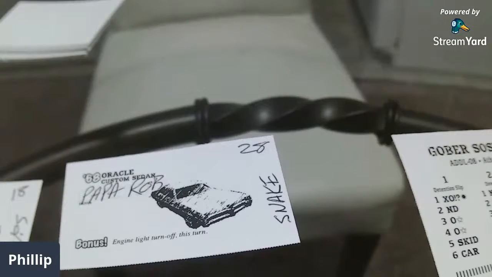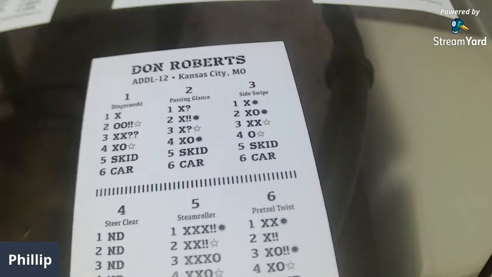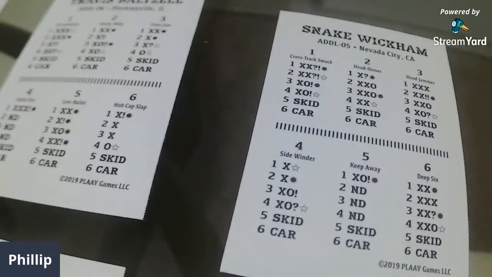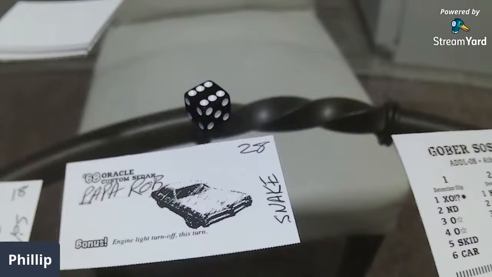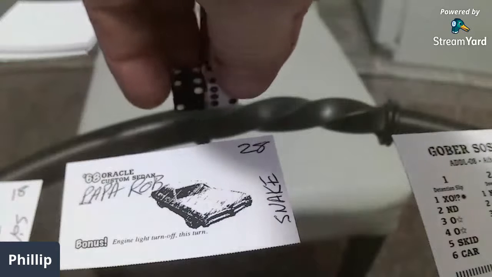And we go to Papa Rob. He's our next, and he is Snake. And he gets 4, 5. He's a skid, and we will roll for the skid. And that is a 6, and it says go to unusual chart. So Papa Rob makes us go to the unusual chart, and we will roll 2 dice for the unusual chart. And that is a 44.